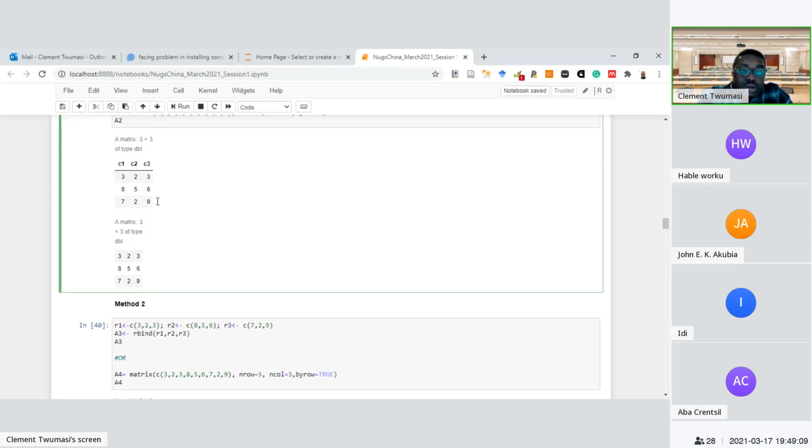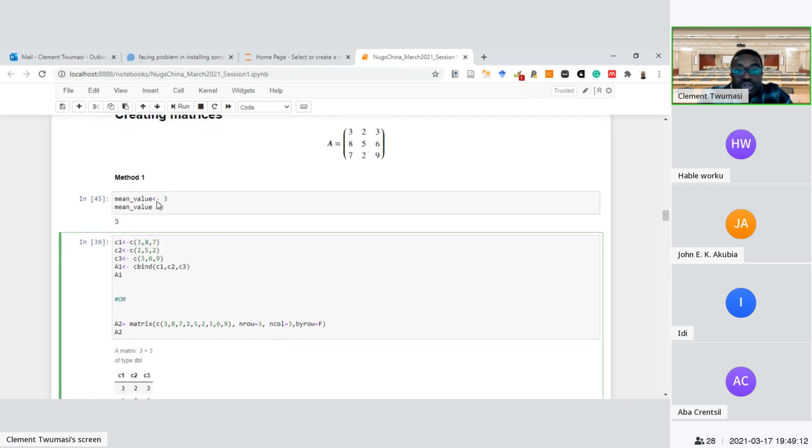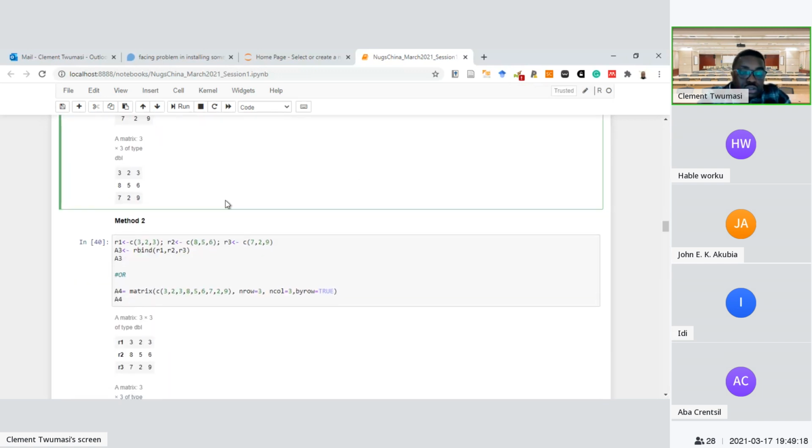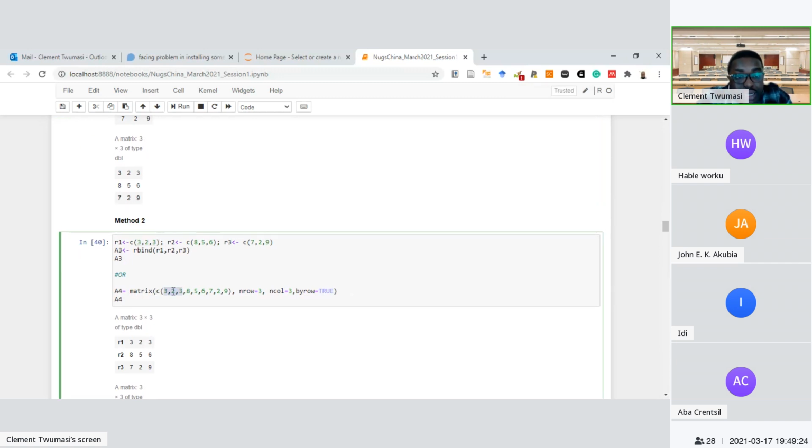Okay. So you can also do the same for the rows. So here I can also create a separate vector for each row and then bind the rows. So you use something called rbind. Okay. And then you can also use the same thing where you bring the first row and then the next row and then the next row and say by row equals true. So that is also another alternative. So there are so many ways. Just stick to one approach that is convenient to you.